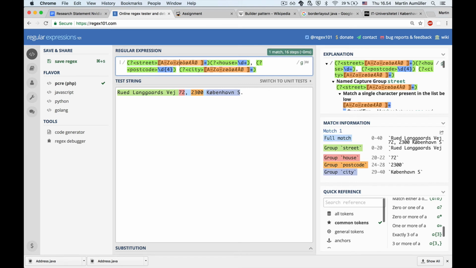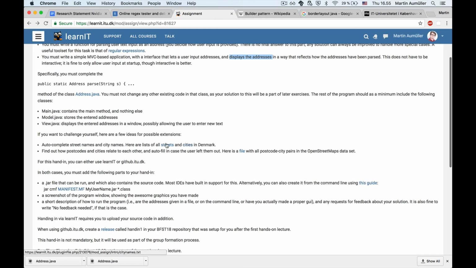In our version, we basically treat a street and a city pretty much the same, because it's pretty difficult to say, is this a street name or is this a city name? Only if you have access to a list of street and city names could you check whether this is actually a city or a street. With regard to that, in the assignment you can, for example, do an autocomplete for street names and city names, and you get a list of all streets and cities in Denmark.